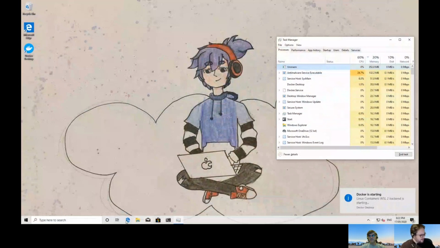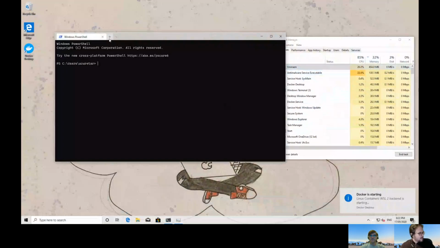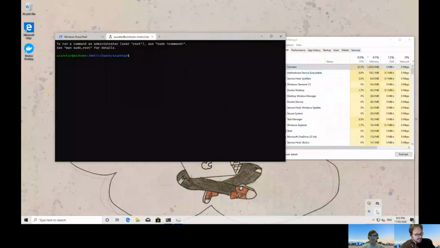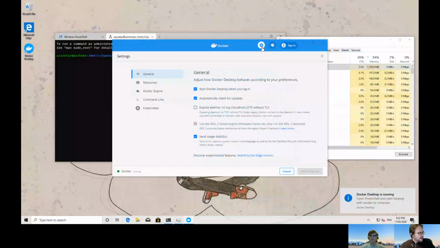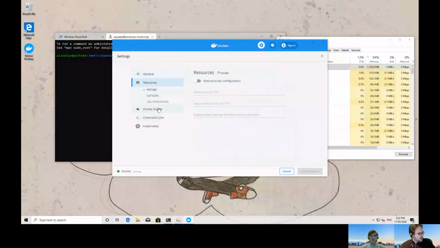Let's wait a little bit here. On the terminal, I open it here in Ubuntu. But first, before that, I would like to show the settings. Let's wait for Docker to start. I run the settings with you, and look, we had the spike in memory because Docker is loading. So here on the settings, you can keep everything default, but the important things here are the Docker engine, the resources, and the WSL integration. And by default, WSL is integrated with the default distro. In my case, it's Ubuntu 20.04. So I will enable Debian and Ubuntu. I will apply.